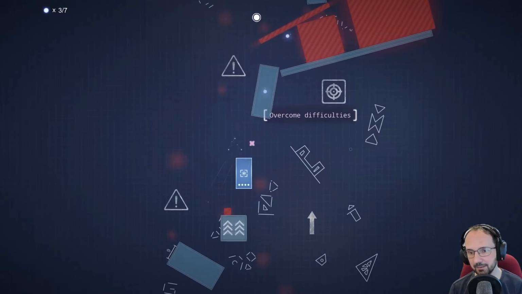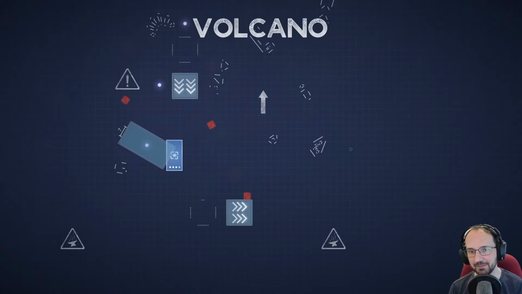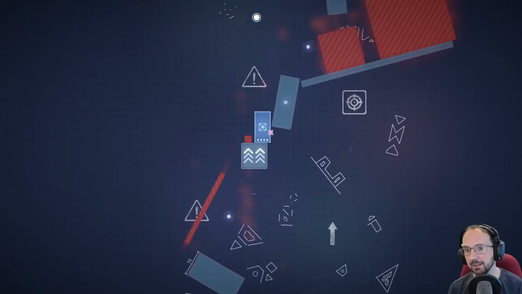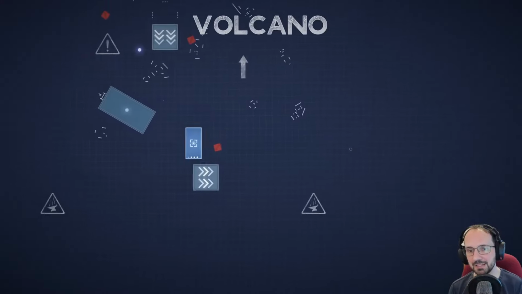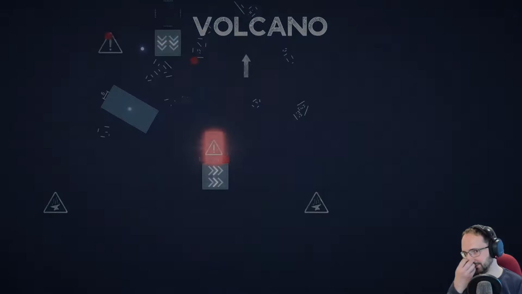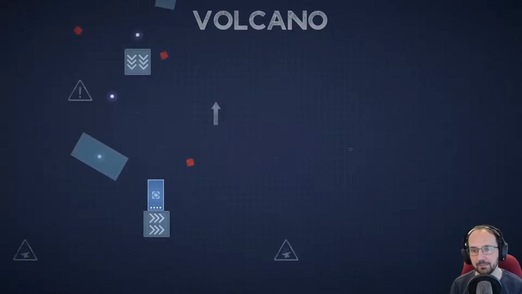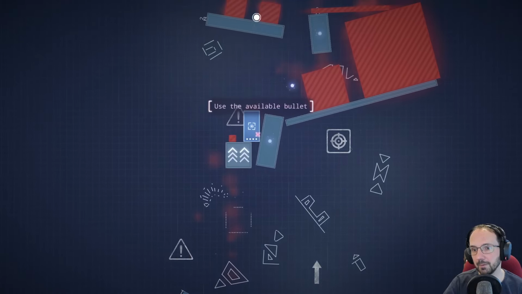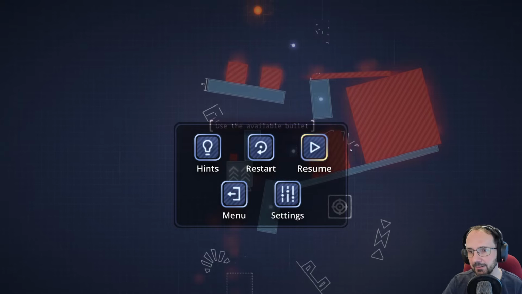Death. Oh, God. I can't even see what the level above me is like. Like, how am I supposed to... Can we pause? We kinda can. Pause. Okay, so the exit's directly above me. We have a bullet we can use.